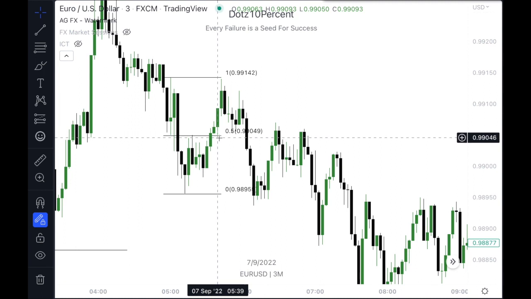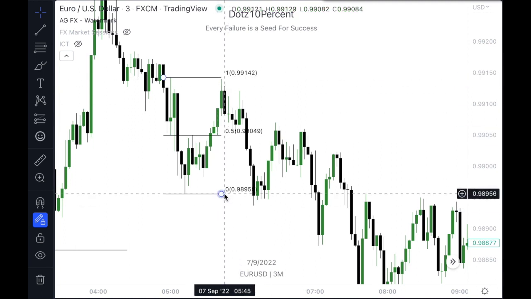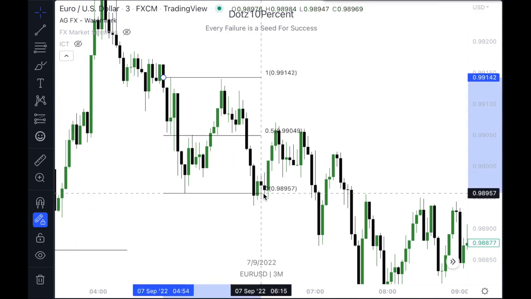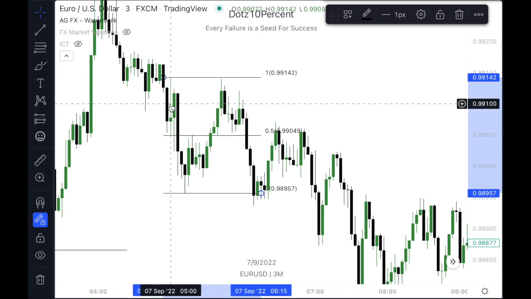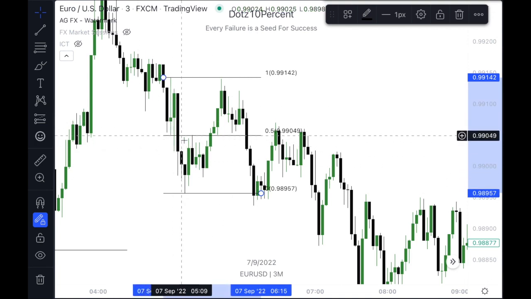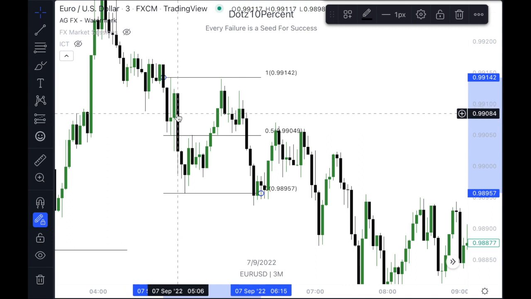One extra gem that I'll give you guys, right? Not exactly a gem, but something we can logically use. There's nothing obvious on the 3-minute here, right? There's no fair value gap. I understand this is an order block, but we could argue that it's been tapped. So what do we do?